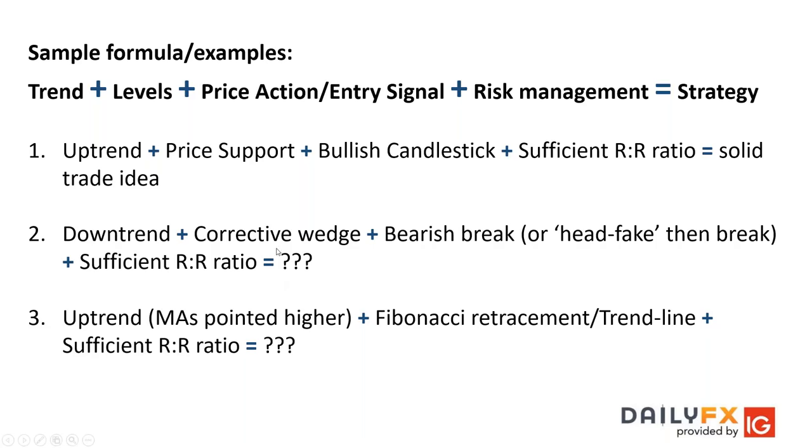And there's likely to be sufficient risk reward, unless it drops 200 points, then I'm not going to get in. But you can see here there are some different scenarios, examples and combinations. I could go on for pages and literally infinitely with all the different scenarios you could have, but they all have some kind of component that entails one of these, for the most part, right?